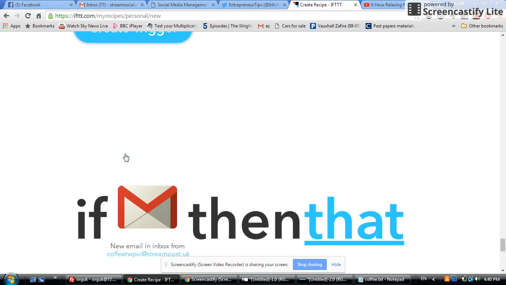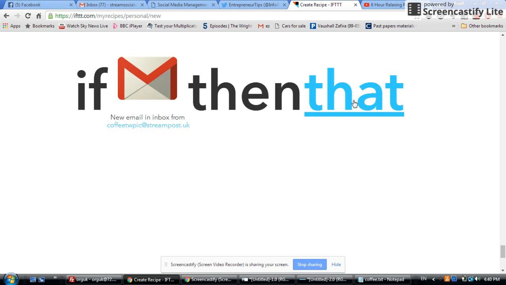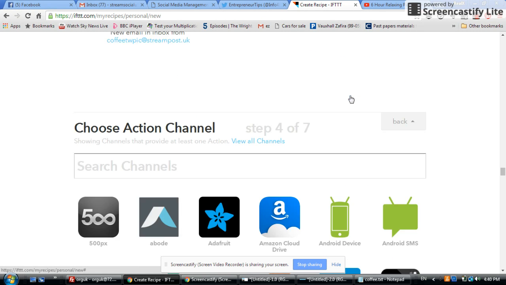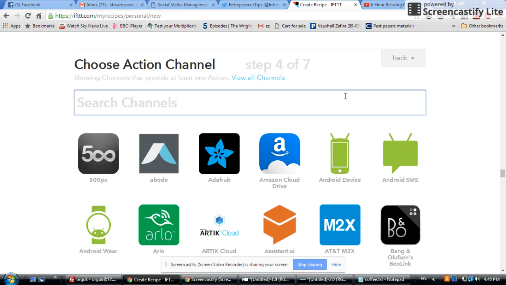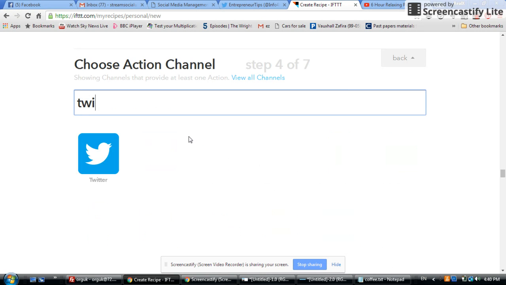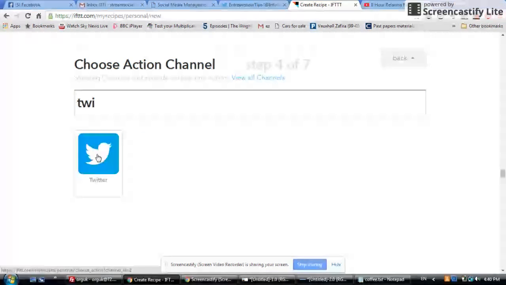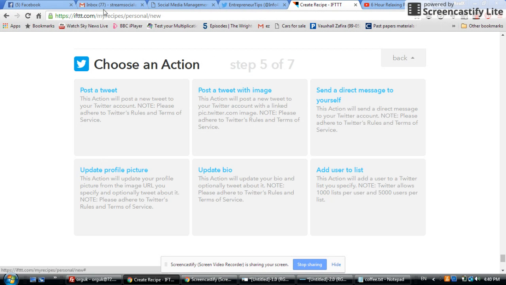create a trigger, move across to that, search for Twitter, again, always make sure your Gmail and your Twitter account is sitting in the background and that you've logged into both. Here you would click on post a tweet with image.